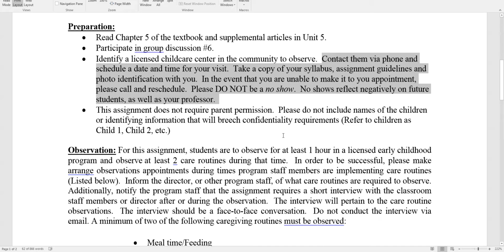The basis of these assignments also is a good opportunity for you to get in the community for job offers. I mean, when people see you active in the environment and doing your assignments and acting in a professional manner, they're going to remember you when you come back for that interview.